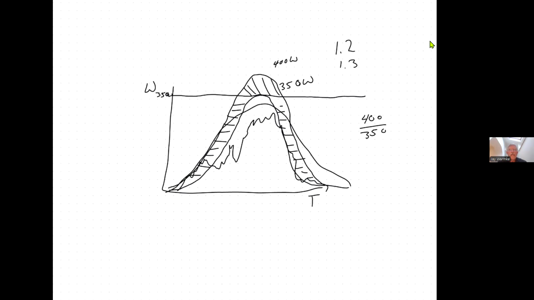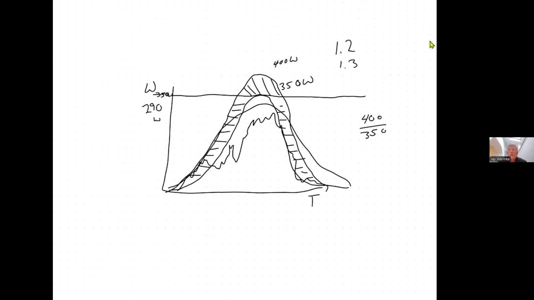What you may find normally, and the 350 is a little bit absurd. I don't know, is that what the IQ8A is? Is that a 350 output? I think it might be. But the traditional IQ8 Plus microinverter is going to be 290 watts. So what we run into a lot is a 290 watt inverter with, say, a 350 watt panel. That works out nicely. And it may also just be the way that pricing is, a 400 watt panel versus a 350 watt panel, they may be the same price. That 400 watt may be on sale or something like that.